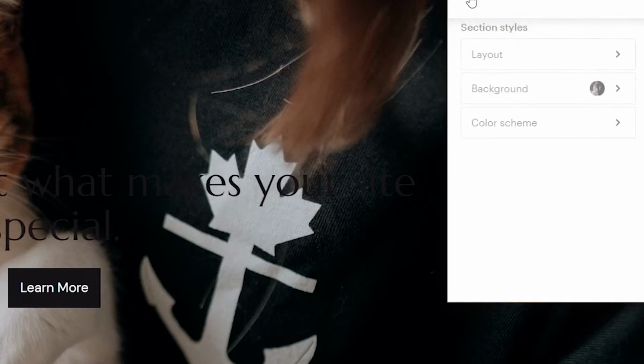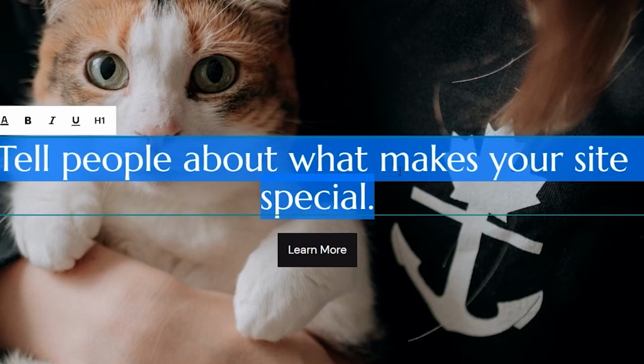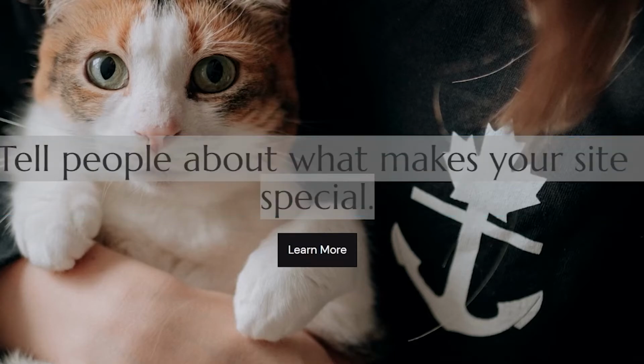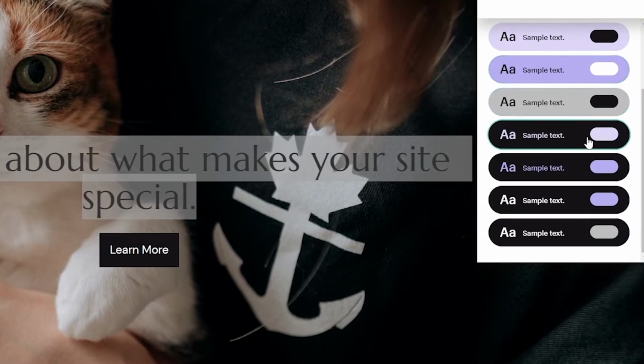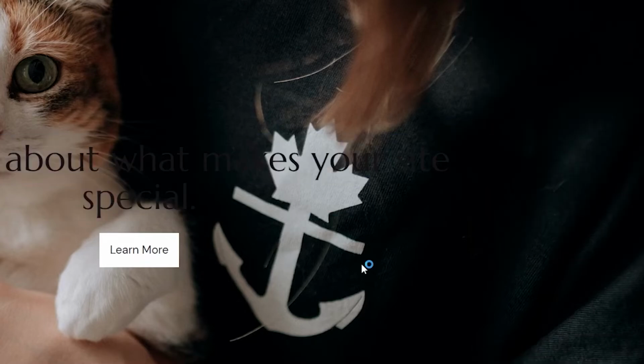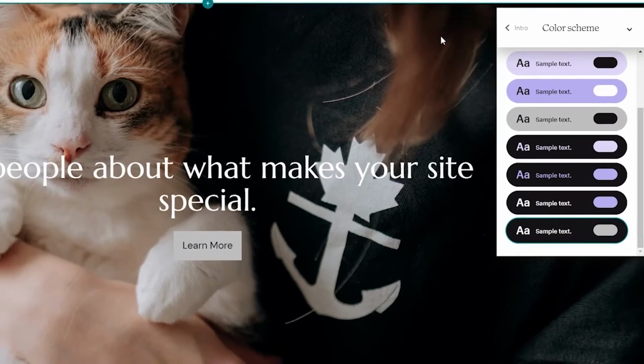It all depends on you, but I just want to change the text because it's black and I can't really tell. So I'll just simply click on the text over here, click on this option, and then go into color scheme, and then just choose any color I want. So for example, let's go with this one. Does it go white? No, it does not. Just this one, which has a lavender color, or we could go with this one, or we could go with the white one. We have this one at the bottom, and boom, there you go.